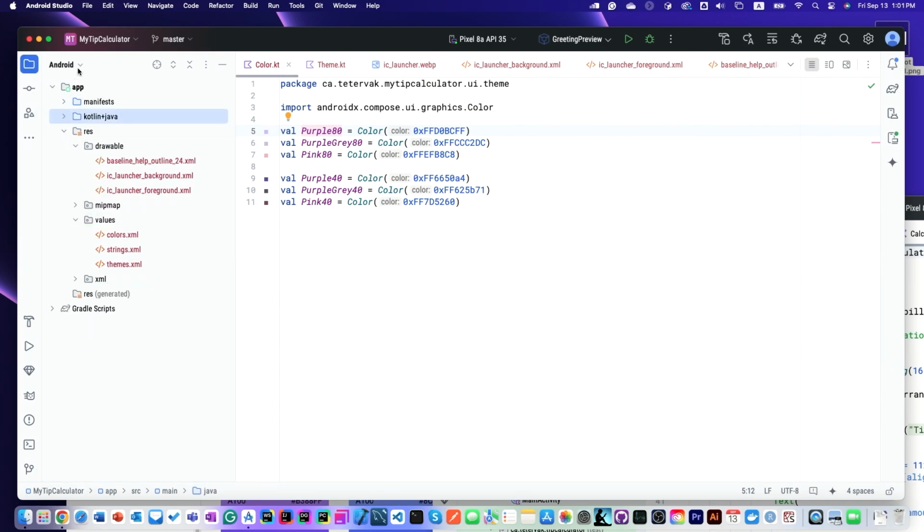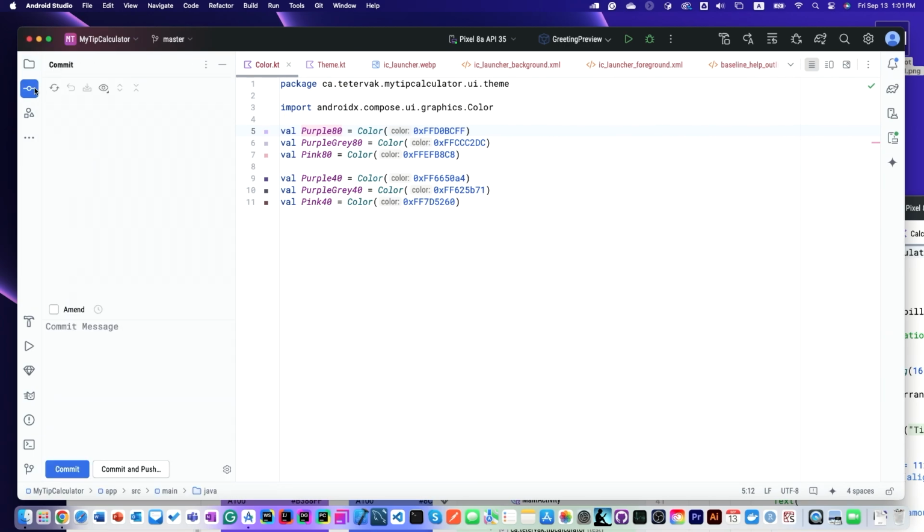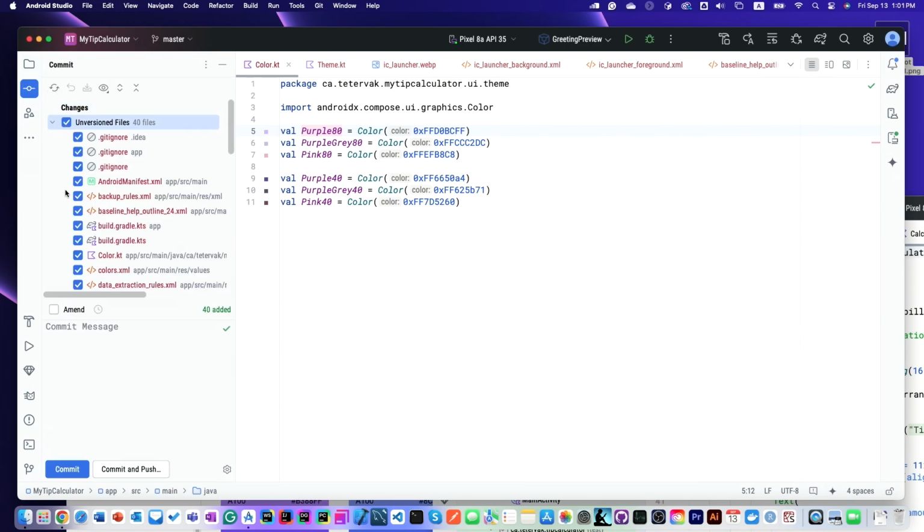If we go to project files, we will see it is here. What is supposed to be ignored is already in this file. So it is OK to select everything when you commit. When you go back to Android and click commit, it's OK to select everything. And when you do so, say first commit or initial commit.